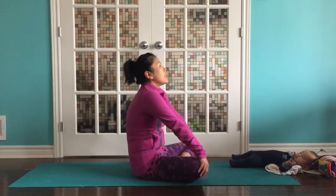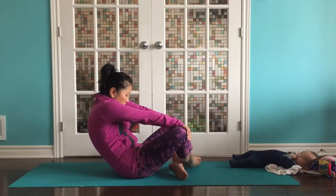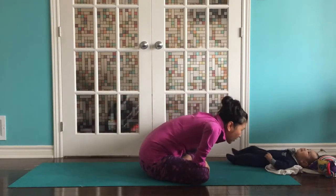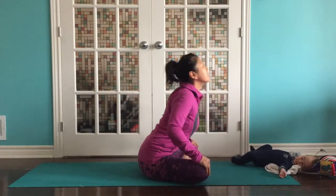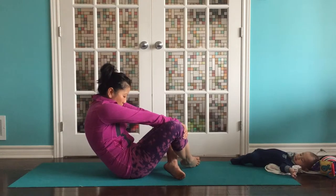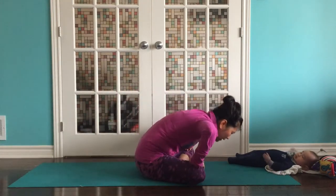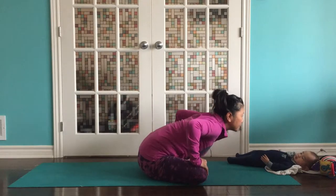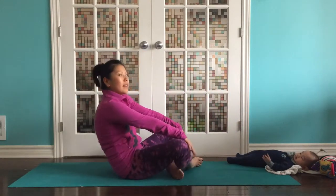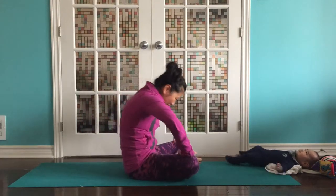On your next exhale, go ahead and round your spine. You're going to rock back onto the tailbone, really cave up the belly. And then as you inhale, sneak your chest and then your heart forward. Exhale, roll back, pick up the knees a little bit, round. As you inhale, exaggerate — if you push your body weight in, you'll feel the hip. The leg that's in front and the hip you'll feel right now.